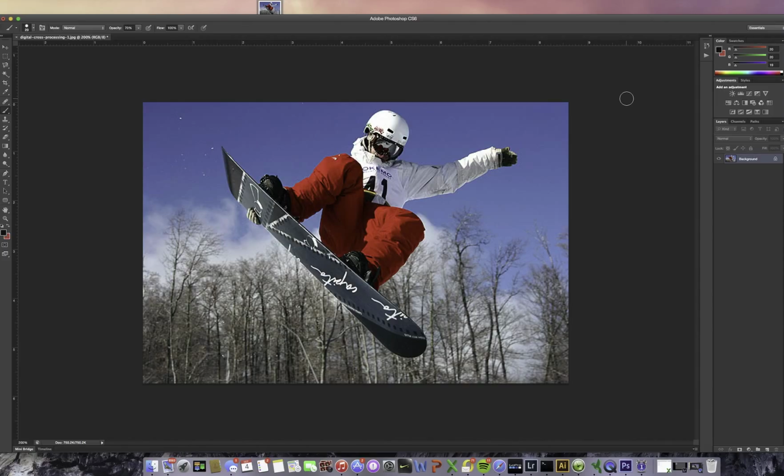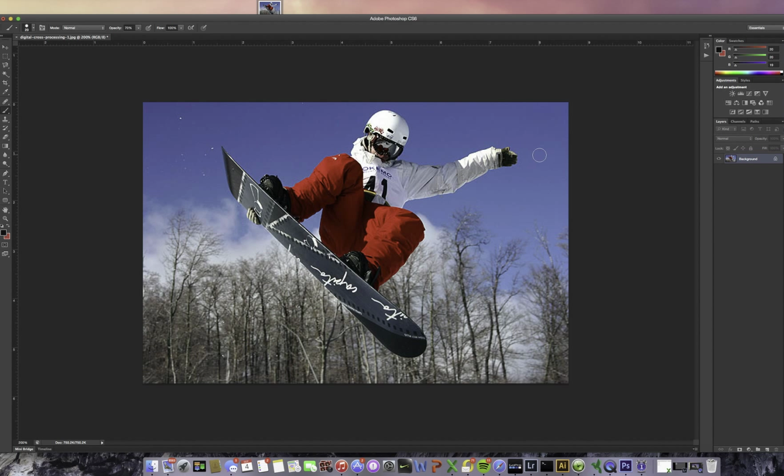So you were cross-processing those images with chemicals you weren't supposed to be using, and it yielded some interesting results as far as the way the colors were rendered. People really liked it, and it became a fad, and there are ways to digitally recreate that look. We're going to learn a really simple way to do that today in Photoshop.